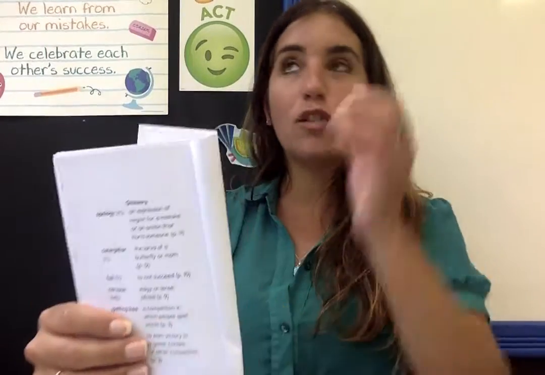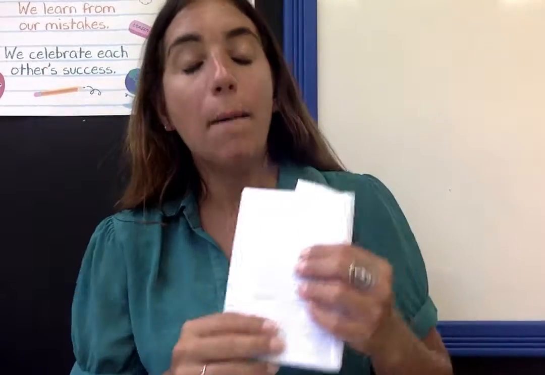So an apology is a noun, and it says that an apology is an expression of regret for making a mistake or action that hurts someone. So for example, if I hurt someone's feelings, I could tell them an apology. I could apologize for what I did to them. So the noun would be apology. Make an apology. But the verb would be to apologize. So make sure that you know that there's the difference between those two.